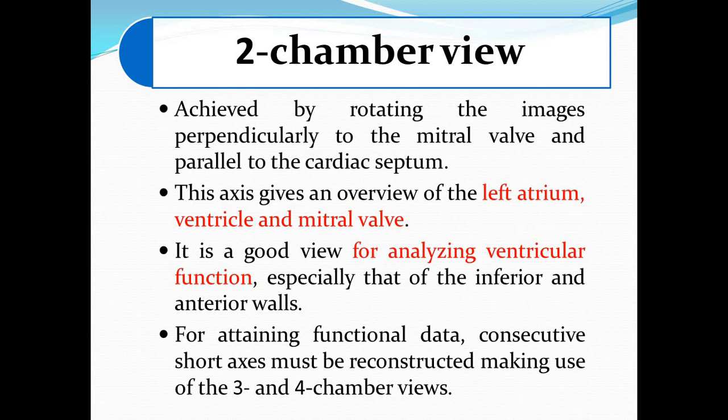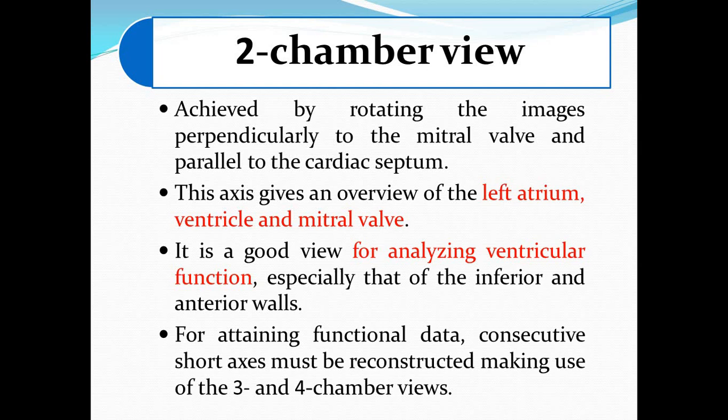The two-chamber view shows the left atrium and left ventricle. It's achieved by rotating the images perpendicularly to the mitral valve and parallel to the cardiac septum. In this view, in addition to the left atrium and left ventricle, we can also see the mitral valve, which is located between the left atrium and left ventricle. And this is a good view for analyzing the ventricular function, especially that of the inferior and anterior walls.